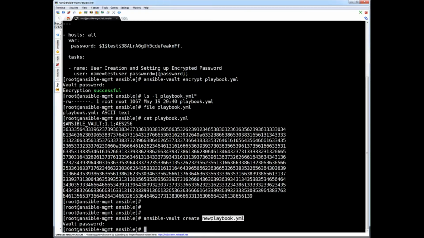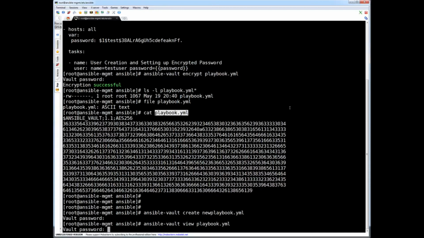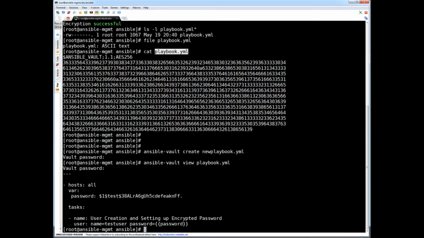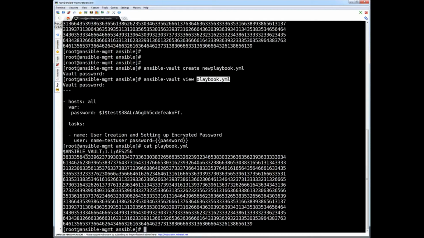And let's say you want to view what the contents of your playbook are. In that case, you can run ansible-vault view, then your playbook name. Let's check the content of this one, playbook.yml. Here it will ask you for your Vault password. Whatever password you set up during the initial phase, when you created this Vault on this playbook, you can type that password, and Ansible will display the data. That's security. If you normally cat this file, it will be dummy data, as I mentioned earlier.